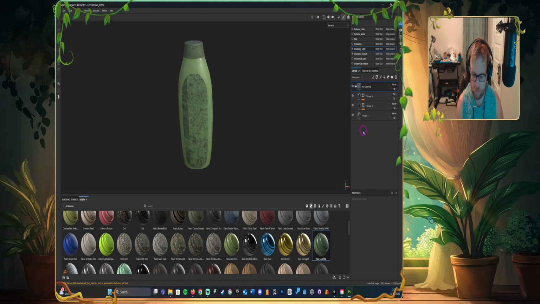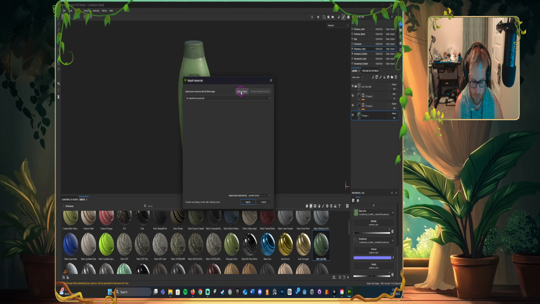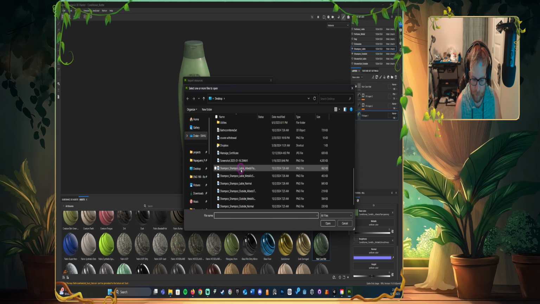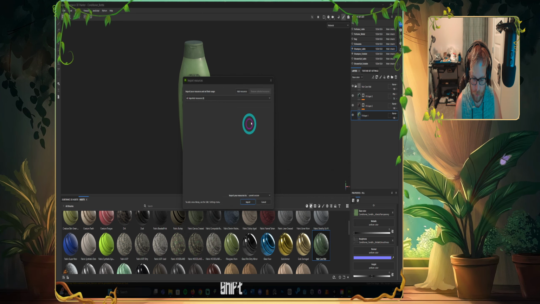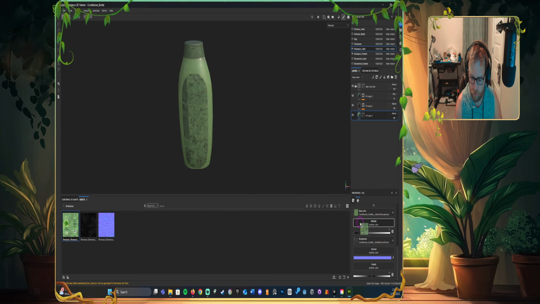And the only thing I need to do here is I need to just bring my textures back in one more time. I'll just do the label this time. Go to texture, import, drop my base color, drop my metallic.